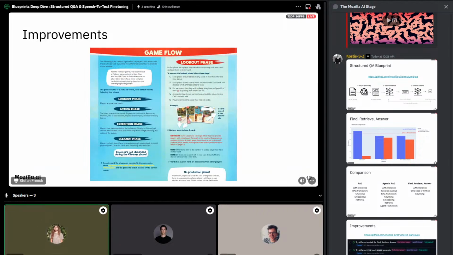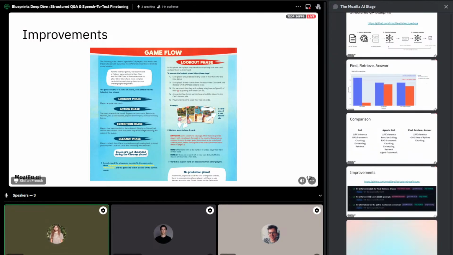And here is the slide showcasing what a board game rulebook typically looks like. This is the part where the pre-processing step is struggling, which is extracting the sections from this visually complex layout.